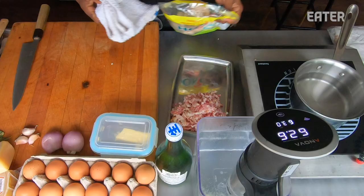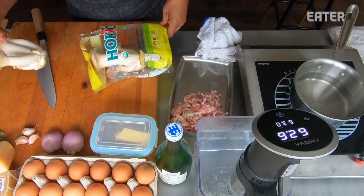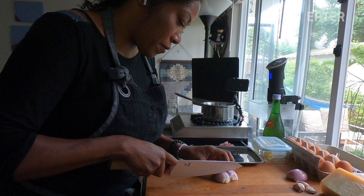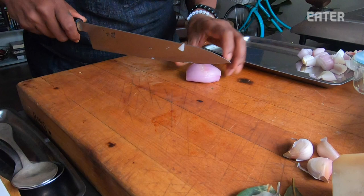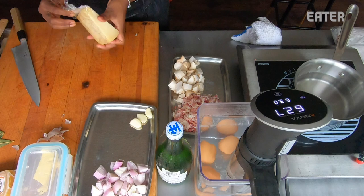Basically just going to cut all of my mise en place, mushroom. I like to use these mushrooms because they're texturally really meaty. Shallots, they have a sweeter, lighter approach to an onion flavor. I think I'm gonna roast them a little bit, just get a tiny bit of color on them so my broth has some depth of flavor. Basically a couple garlic pieces. I'm just gonna smash them. They'll cook down in the broth itself. I don't need to chop it. I'm going to open up some parm.